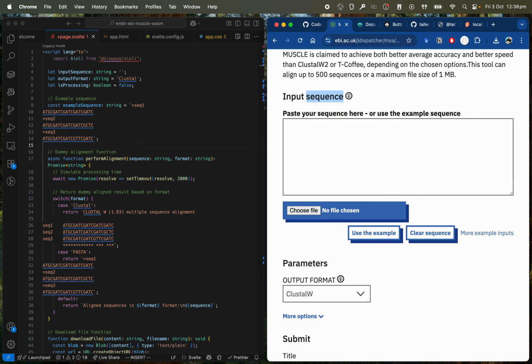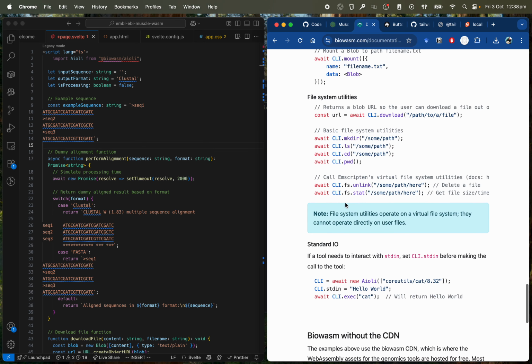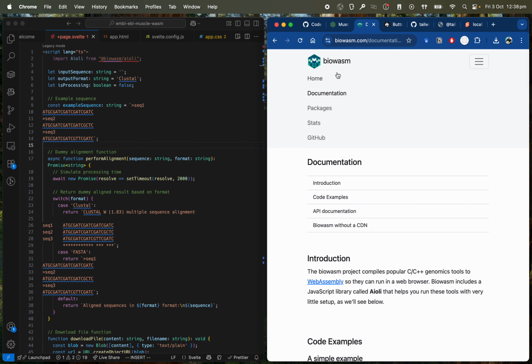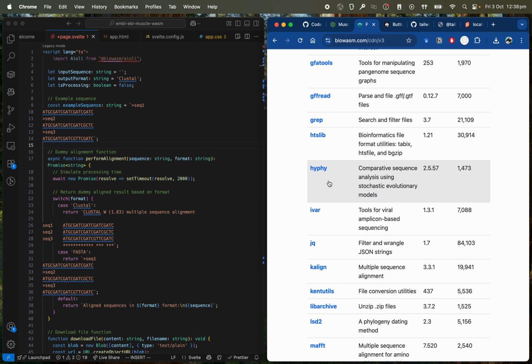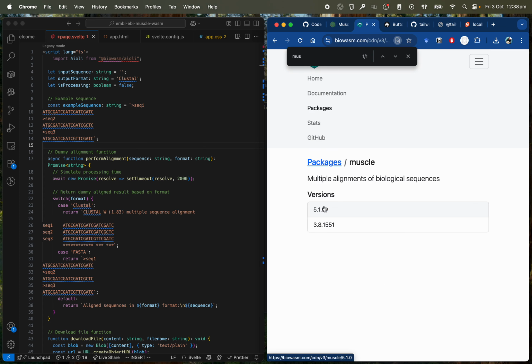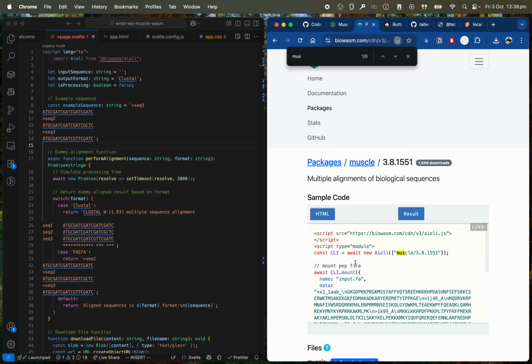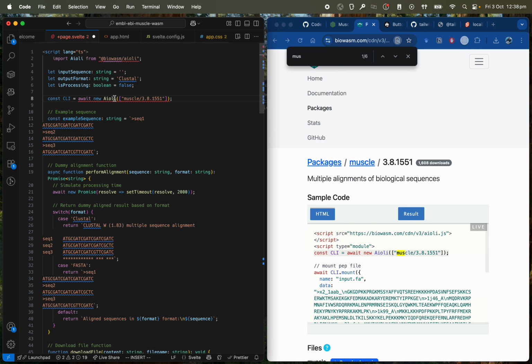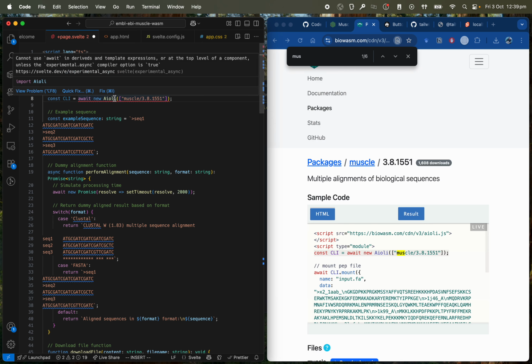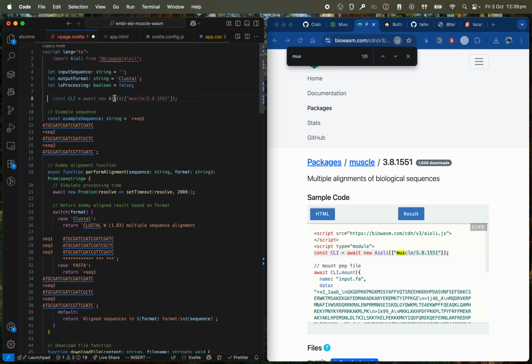Okay. Let's get back to the Bioasm docs. What we're actually going to do is go back to our muscle example, and then go to this one and then to C. So we can create this. And we will do this. What you can do is reuse the same instance. So I might just do that for now. Oh, wait, is drive. Okay, that's fine.